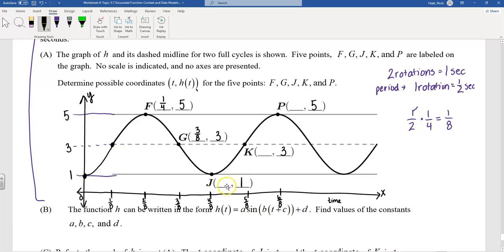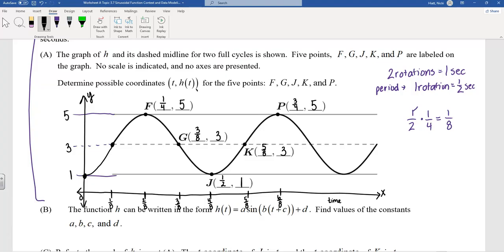Okay. What about at J? I've got 4 8s, but that can be reduced to 1/2. K is 5 8s. That will not reduce. And P is 6 8s. What does that reduce to? 3/4. I'm going to go double check that. I know they definitely prefer the reduced. I need to go double check and see if they'll take it if it's not reduced, because you would hate to make a mistake that's going to ruin you on that.